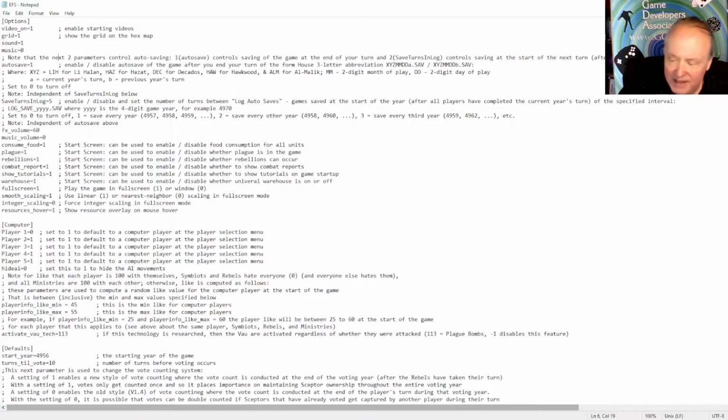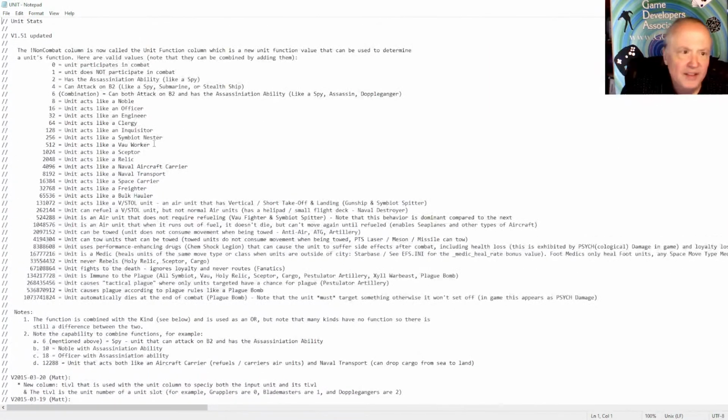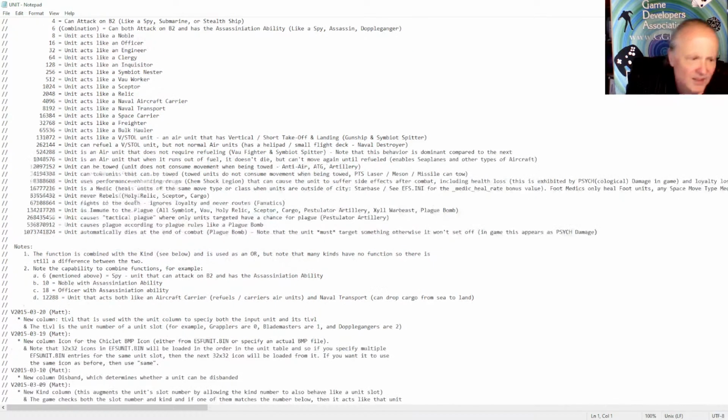So that's some of the basics. The area I think most people like playing with first is the unit.dat. Unit.dat. And you see all these units. And all the things you can do with units, changing all sorts of stuff about them. Are they an air unit? Act like a bulk hauler? Yes, turn your noble into a bulk hauler. Go for it.